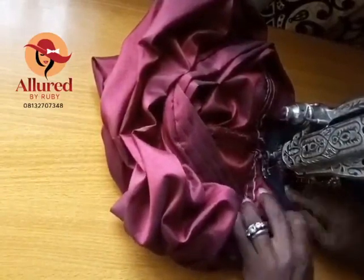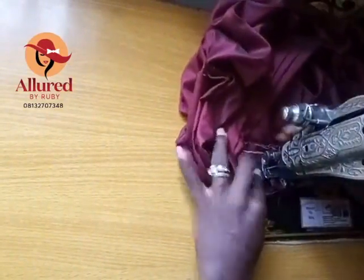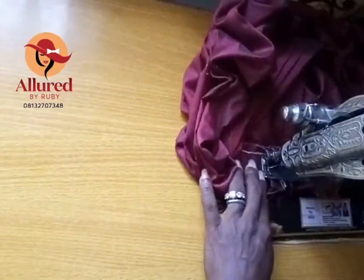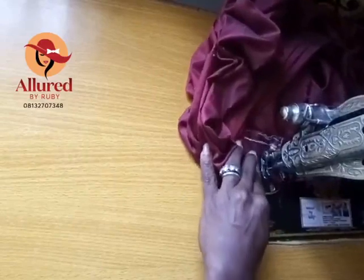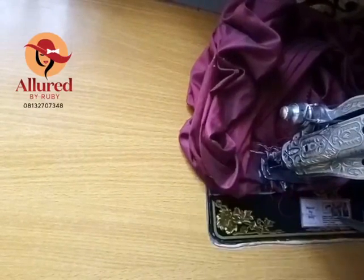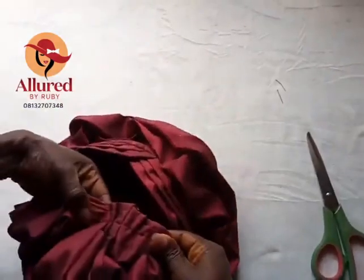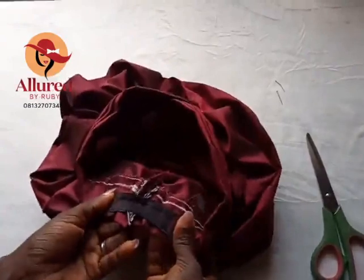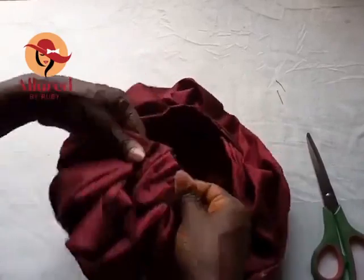I've gotten to the other 2 inches, so I'm going to just take this to the side this way, like I did for the first one. Pull my presser foot down, and just do a back stitch. Then I'm going to cut the excess elastic off. Welcome back, and this is how it looks outside and inside. Can you see? So this way it stretches to 27 and it also goes back to 23.